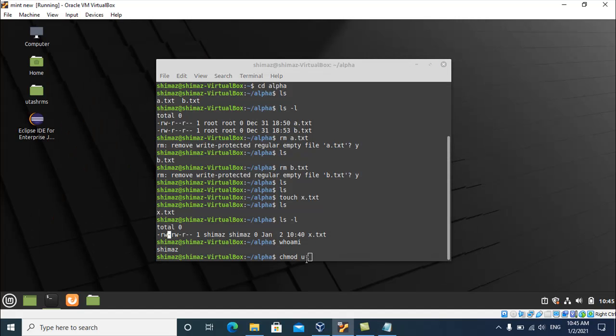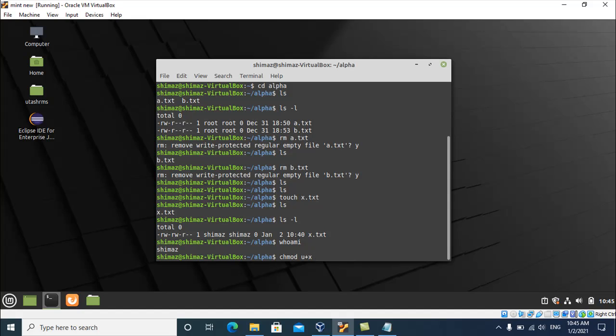If you want to remove the permission, minus. So chmod. Now we want to configure the executable permission for the user, so we put the letter U. We want to add, so we put the plus symbol. Then we want to add the executable permission.